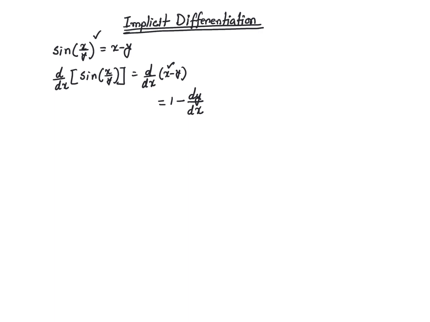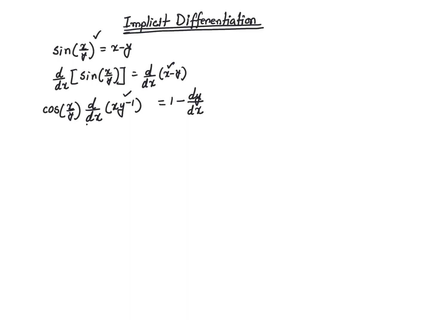So we are going to have the derivative of sine of x over y, which is going to be cosine of x over y. Then we are going to have to take the derivative of x over y. So that is to say we need to find d over dx of x over y, which is the same as x times y to the power negative 1. I expressed it in this format so that I can use the product rule as opposed to using the quotient rule, which is slightly more complicated.